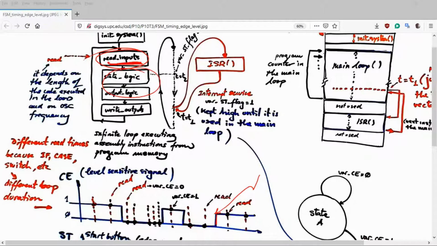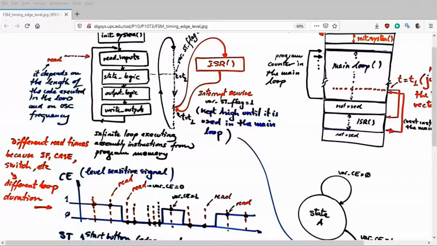So to do that, you have to be executing these instructions, and that is only possible when you are executing them in the read inputs, not at any other time. So if the signal changes in between, you cannot detect that edge by reading, unless you imagine that it goes at very high speed, but that is a problem. Perhaps there is no way to read that fast, okay?